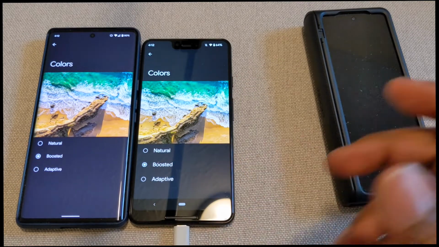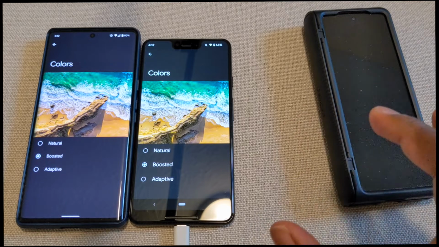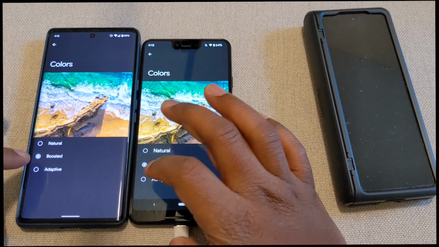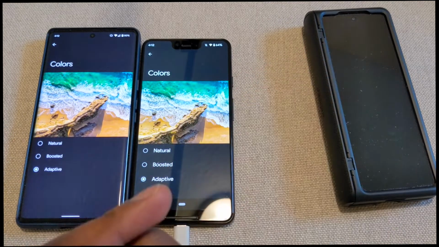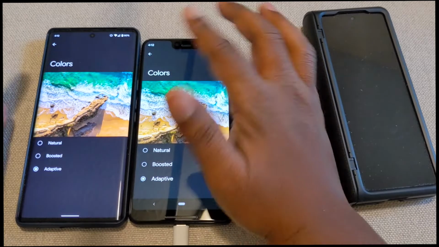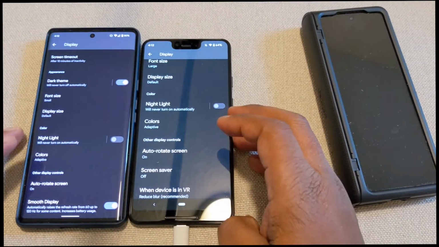It goes a little bit above and beyond to add a little bit more pop and brightness. It's a bigger, or more orange orange, if that makes sense. So it has that pop or appeal. And then you've got adaptive, where it adapts depending on what is on the screen or what you're doing. If you're watching a movie, a video, or just going through a web page, it adjusts here and there. So that's where that comes in handy.